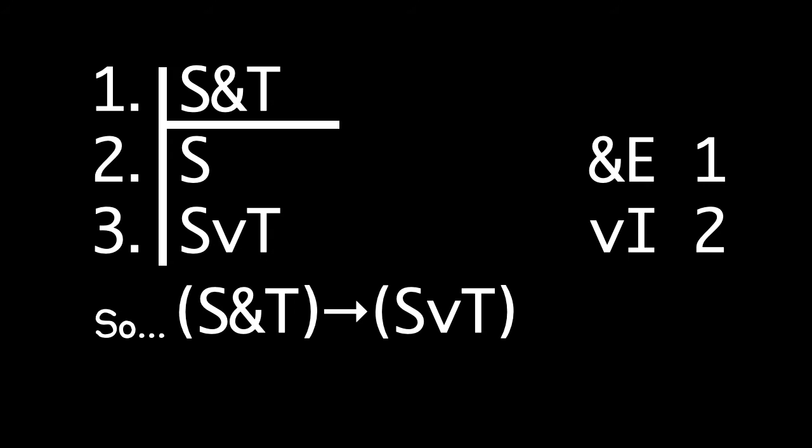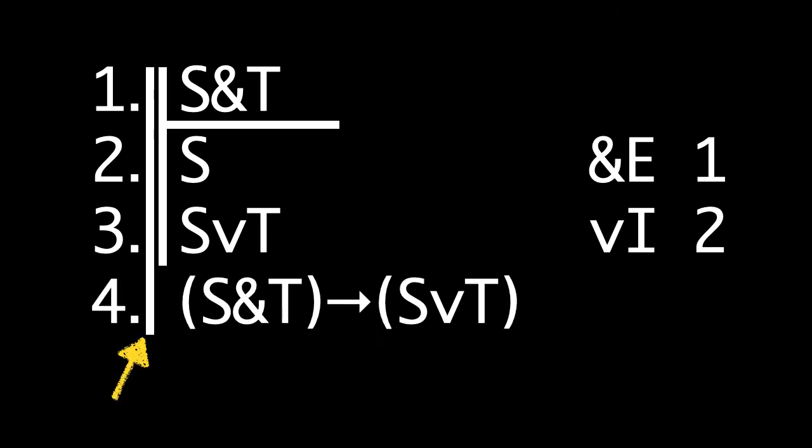The problem is that what we're missing at the bottom is a way to work this conclusion into the proof itself. What we have is just kind of a floating suggestion. So we've shown if we assumed S and T, we can get S or T. It's just something written down there below line 3. We need it to be part of the proof. In order to make it part of the proof, we put the conclusion as line 4. And if it's line 4, then a vertical line starting back on line 1 needs to continue through. That is, it needs to be part of the same main proof.